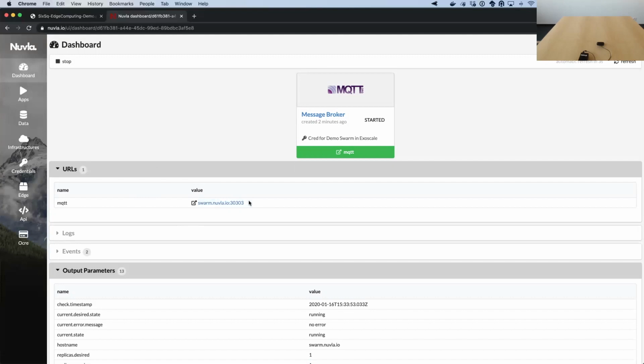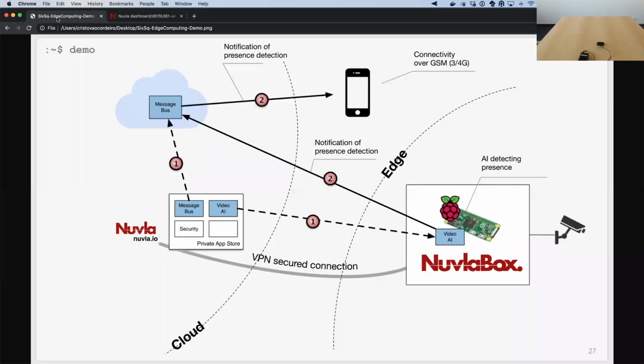So that's pretty much it. Let's copy this endpoint, because what we want to do now, let's refresh our memory, is to launch a second app, this time to the edge, to the NuvlaBox, that will do the motion detection. And whenever there's motion, it will send a notification to this message broker sitting at the cloud.